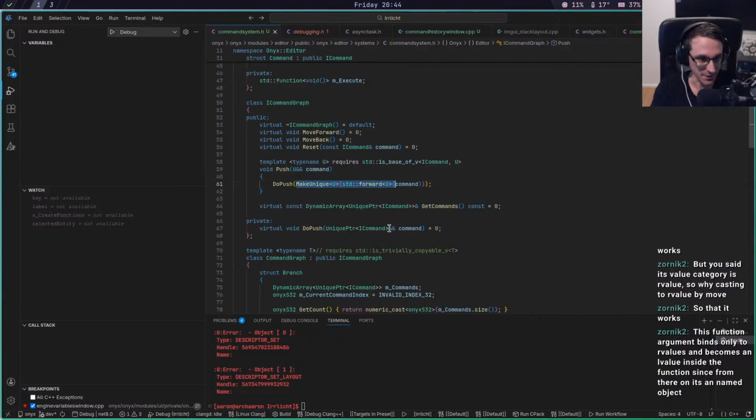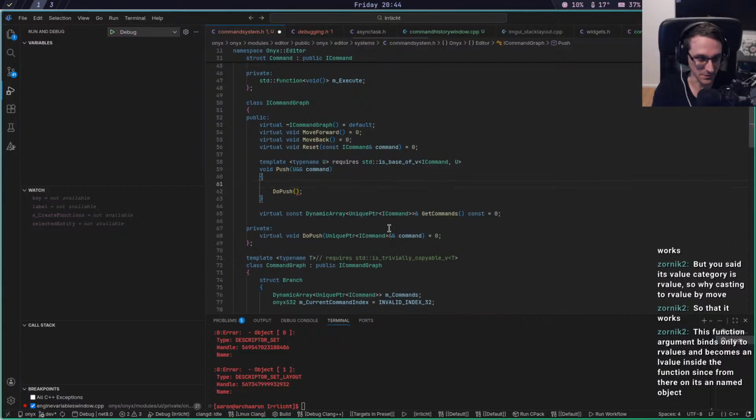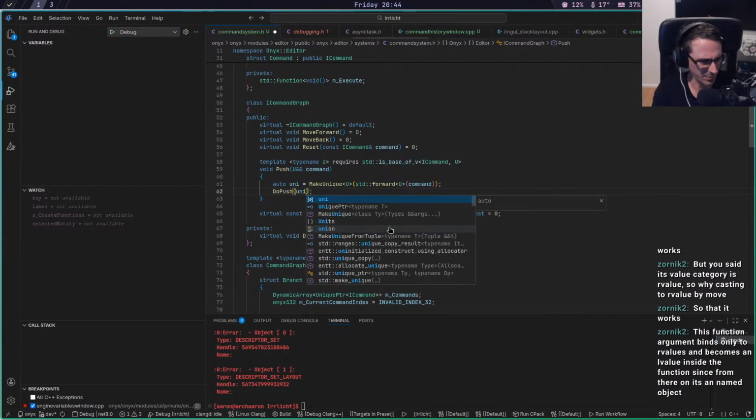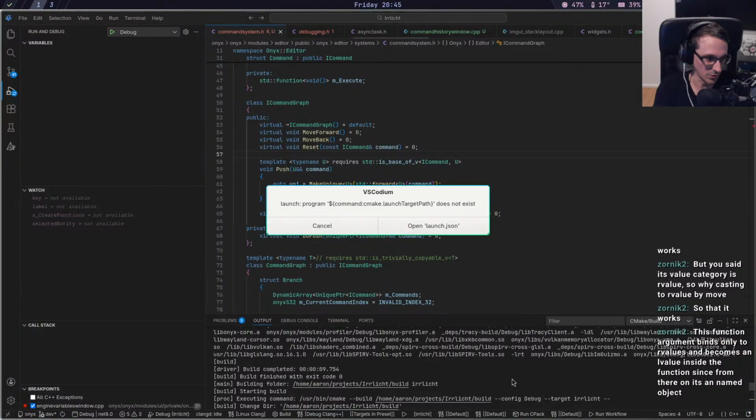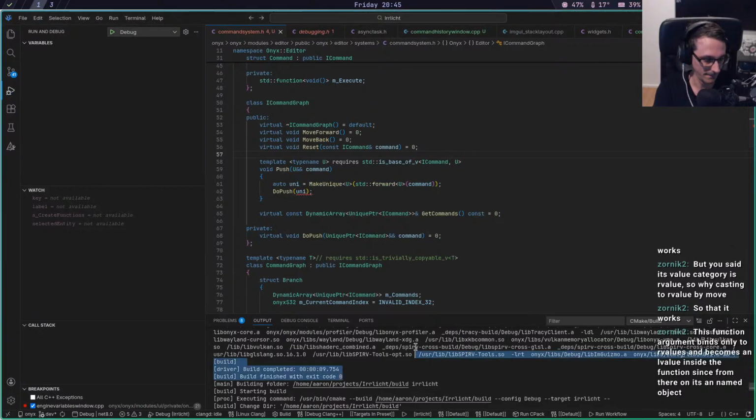And then what's not allowed now is if I do this. Auto unique. So this, at least my understanding is, this is not allowed. Unless the compiler does some magic.